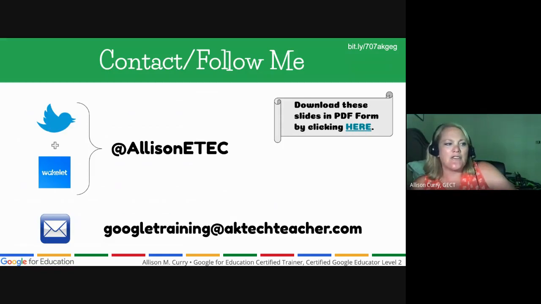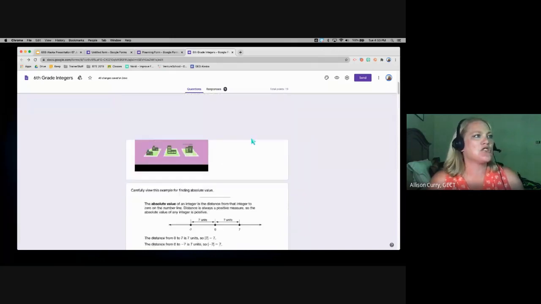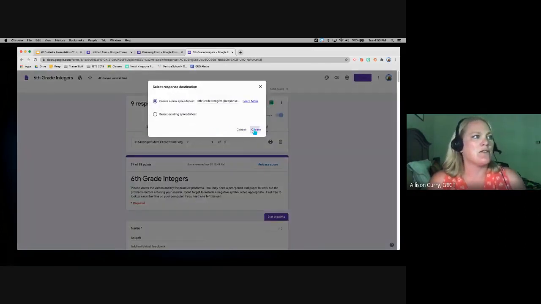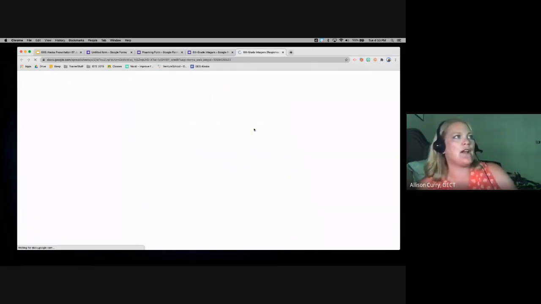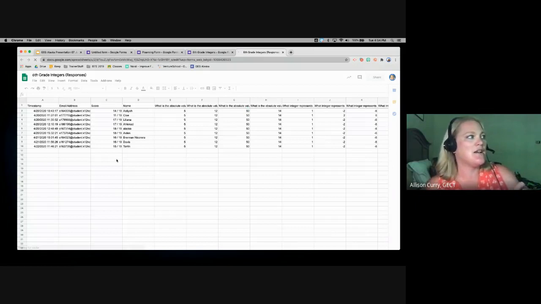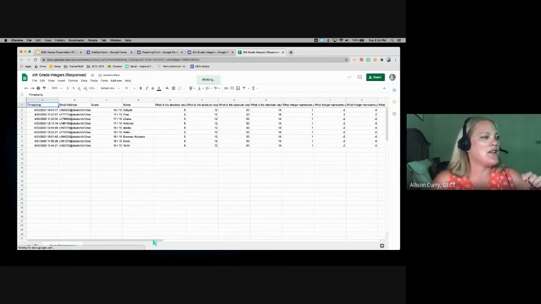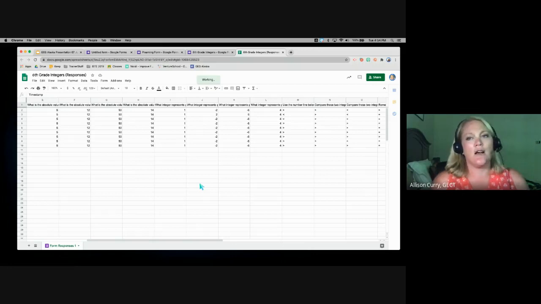And I love that I can just look back on past students' data. And one thing I did not cover, which I could do a whole other hour on, is how to bring all of your data into Sheets. I'll just show you really quick before I stop talking. If you go into your responses tab, you'll see this green Sheets icon. You can take all that data and dump it into a spreadsheet. It'll look like this. I'm just going to make a new one right now. Google is creating a spreadsheet that's a response destination for all of my data. So now you can see the timestamp, the kid's S number, their names, and then here is what they said for each question.